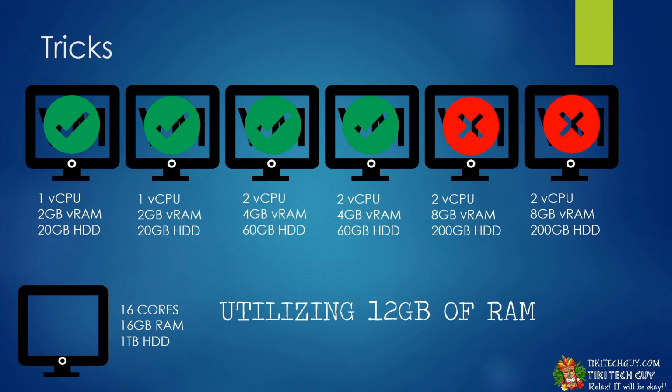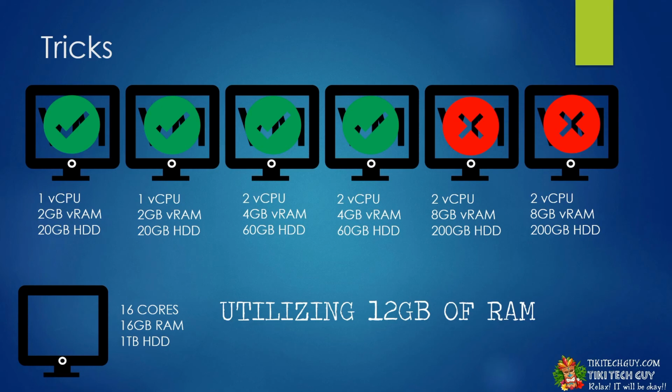We can also go through here. Same scenario. This one's not pushing it as hard as the other one was. But let's pretend that you've got 2 Windows and 2 Linux boxes that you need to turn on. Still, you're using 12 gig of RAM. You're still way under what you actually have on the server or on your workstation, so you're fine. So this is perfectly fine to do.